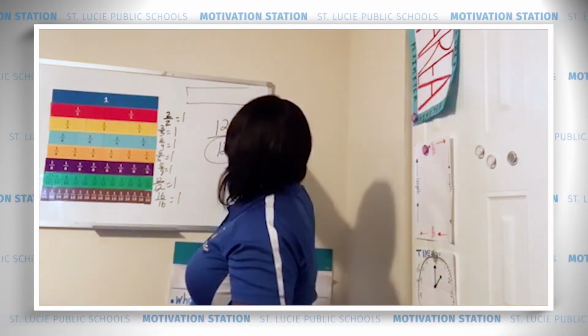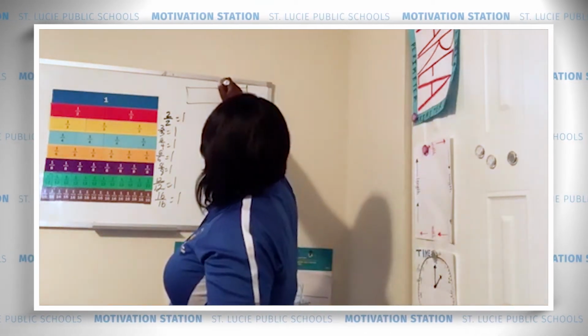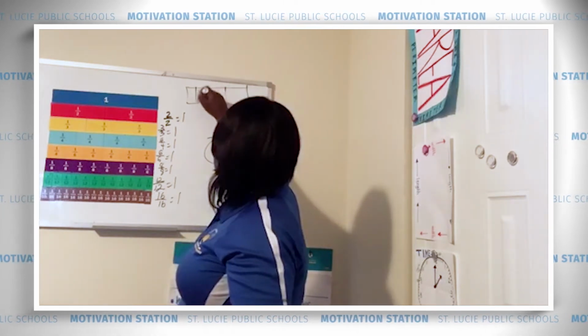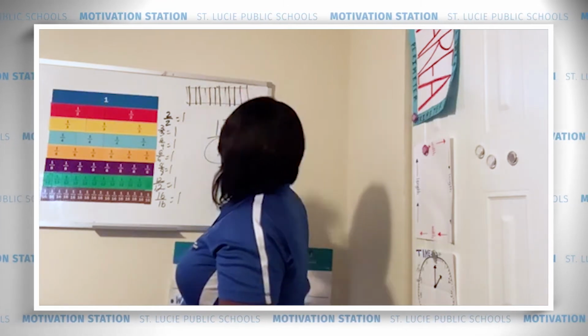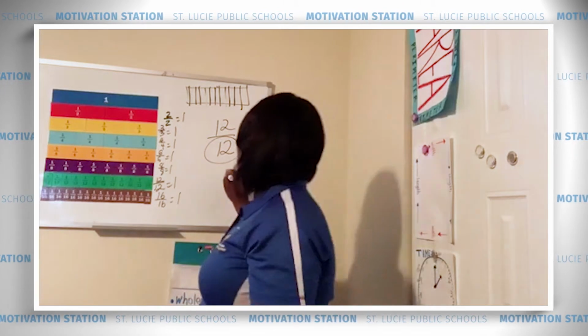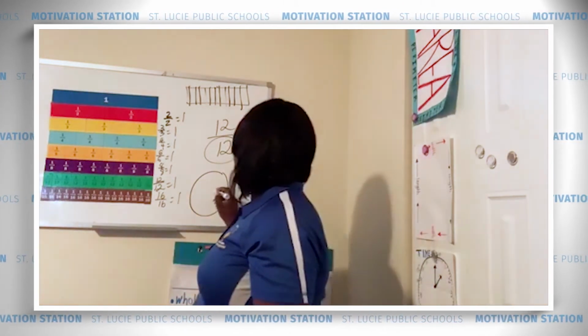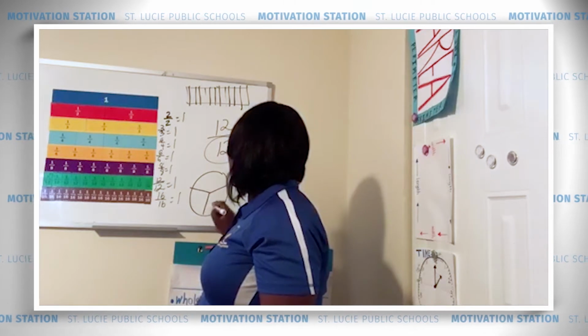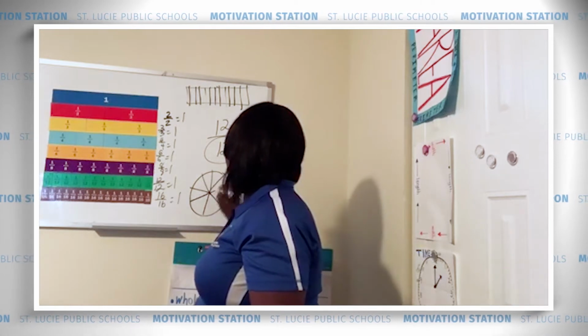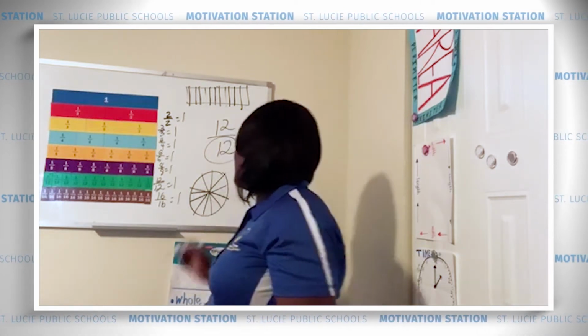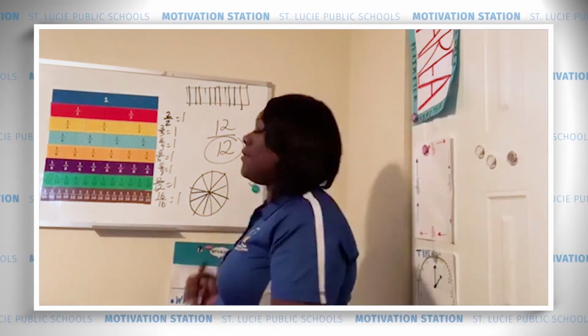If that whole was a candy bar, that denominator tells me you broke that candy bar into 12 equal-sized parts. Maybe you broke it into thirds, broke the thirds in half, and then broke the 6 in halves. Either way, you came up with 12 equal-sized parts. If you made a circle, you broke the circle into thirds, parted each of the thirds in half, creating 6, and then you parted each of those 6 in halves, creating 12. That's what the denominator tells me. It tells me how many equal-sized parts the whole has been broken apart into.